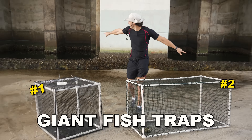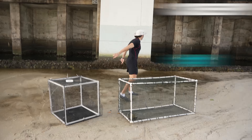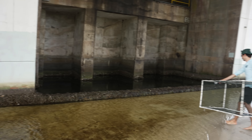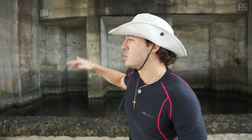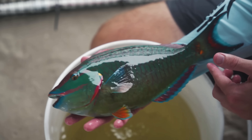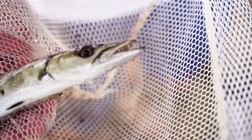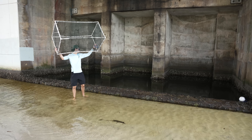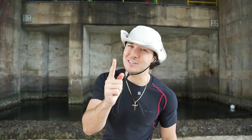These are two giant fish traps and two creepy looking tide pools. Today we're doing a 1v1 tide pool fish trap for 24 hours to see which tide pool has the better fish. Every time the tide rises and falls, it leaves a ton of fish trapped inside. In the past, we've caught insane stuff here: blue parrotfish, moray eels, giant horseshoe crabs, stingrays, giant barracudas. Our goal is to trap all the fish inside these tide pools and release them back into the wild.